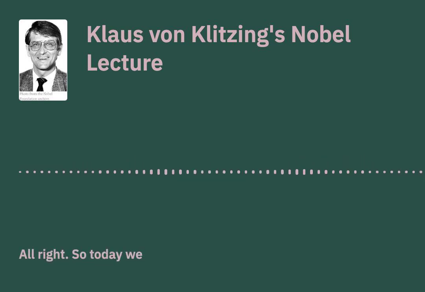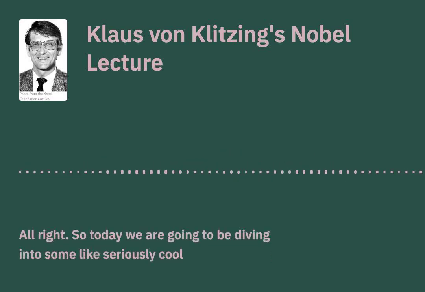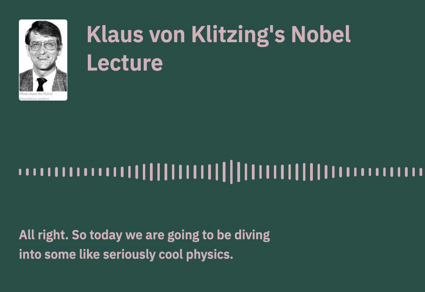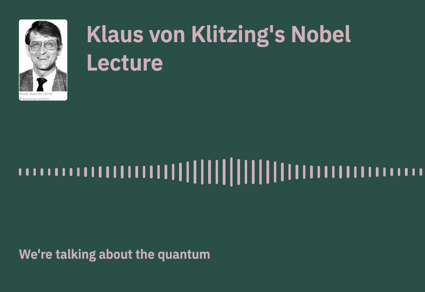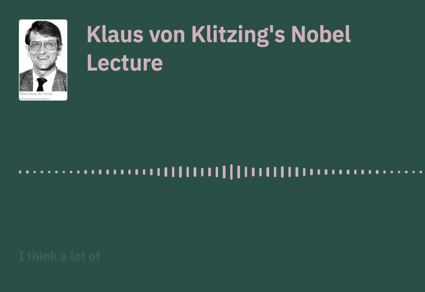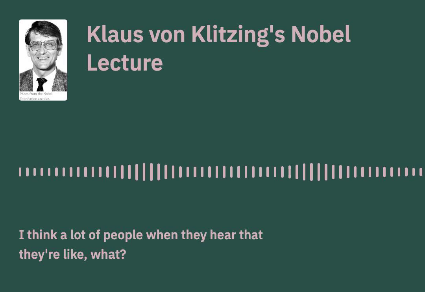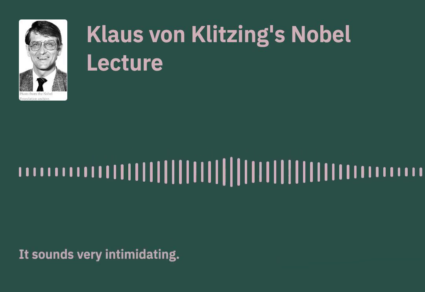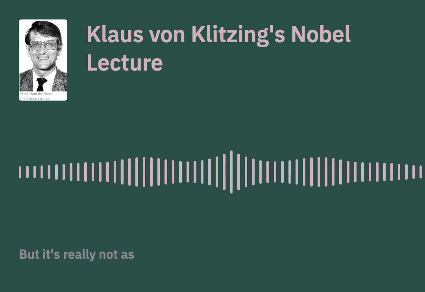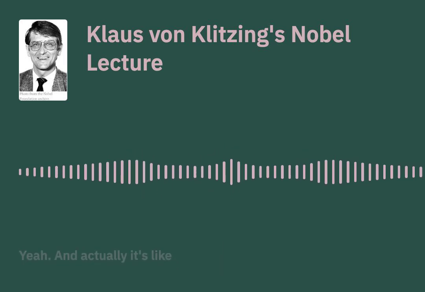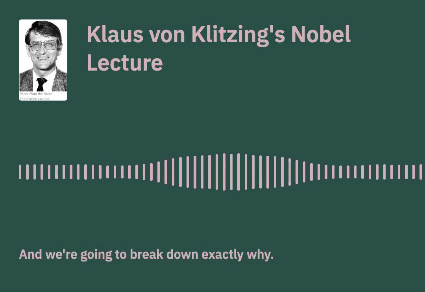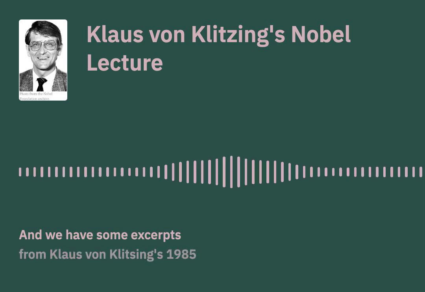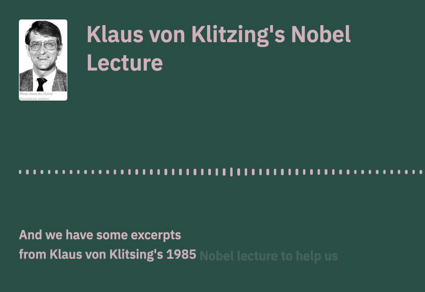All right, so today we are going to be diving into some seriously cool physics. Definitely. Like Nobel Prize winning physics. Absolutely. We're talking about the quantum Hall effect. I think a lot of people, when they hear that, they're like, what? Yeah. Like, what even is that? It sounds very intimidating. But it's really not as bad as it sounds. Actually, it's super interesting and important, and we're going to break down exactly why. And we have some excerpts from Klaus von Klitzing's 1985 Nobel lecture to help us with that.